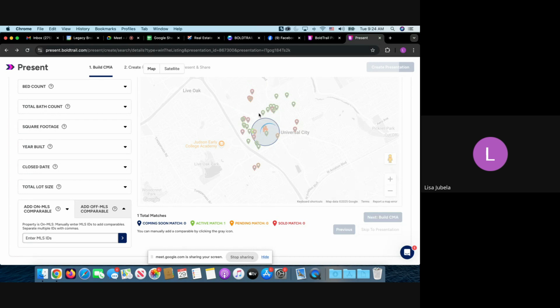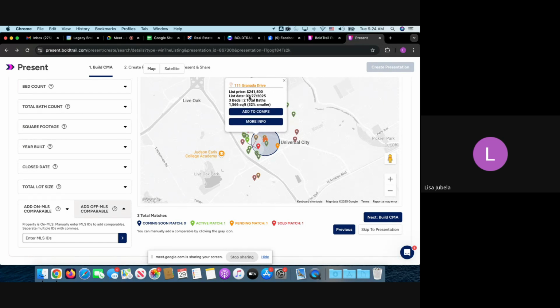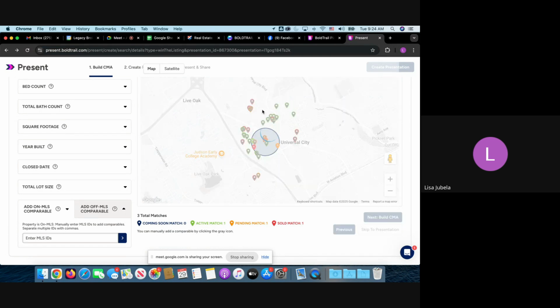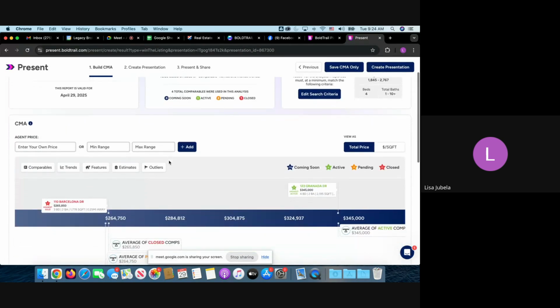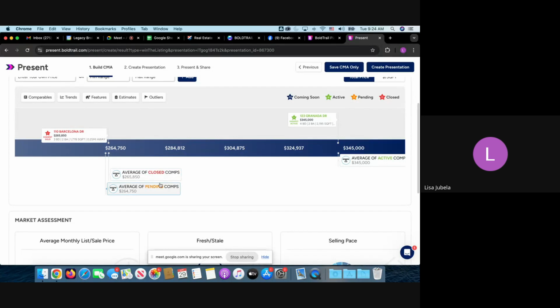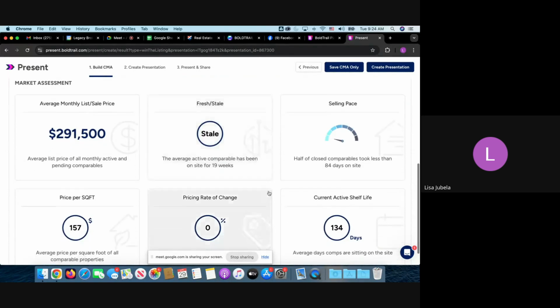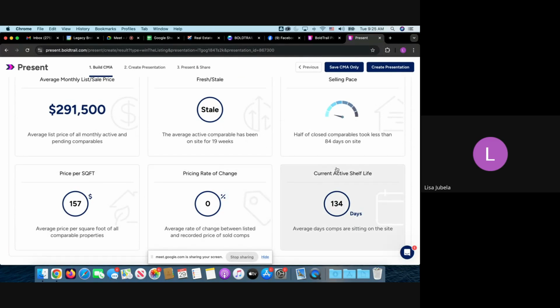We're going to hit add to comps, the solds, and those are the ones outlined in red. And then also look at the closing date if you're going to include it. See, this one just closed March 27th. You don't necessarily have to pull that if you don't want to, and you can go back further because we just have it at 6 months right now. So you can go back and adjust your closed date. So you can see now it adds that. It did put a pending, which is okay because that pending's low. Going to show you again how long are things staying in the market, what's your average price per square foot. Great presentation.